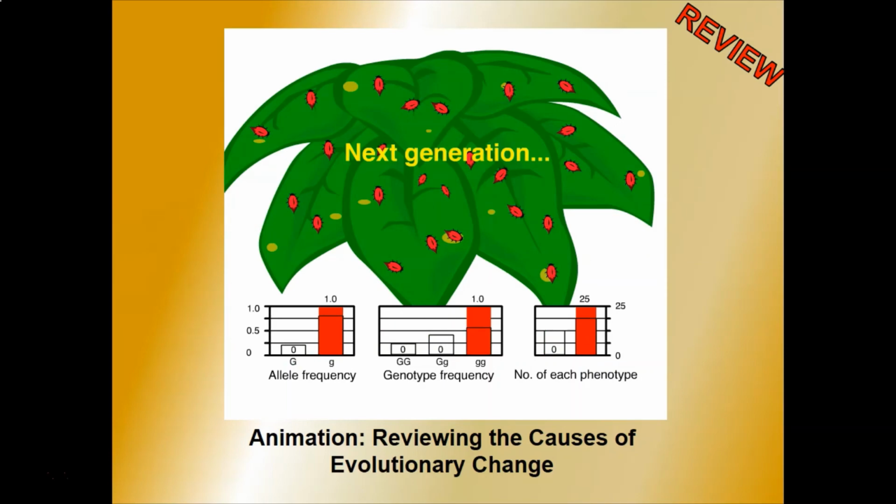By chance, only red alleles were passed on to the next generation. Note that the increase in the frequency of the red allele and red insects had nothing to do with any particular advantage of being that color. The increase was purely due to chance, hence the term genetic drift. Chance occurrences like this are much more likely to affect a small population, like this one.